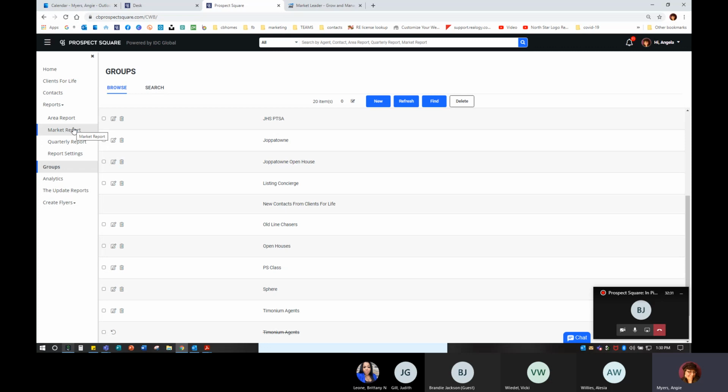And maybe somebody says, well, I want to live in 21085, but I want to live on Rumsey Island, or I want to live in Lohr's Orchard. And we see this frequently in the areas that we farm. We see this frequently in the areas that we serve. People can be very particular. I want this specific subdivision. We're able to go in and create a market report.